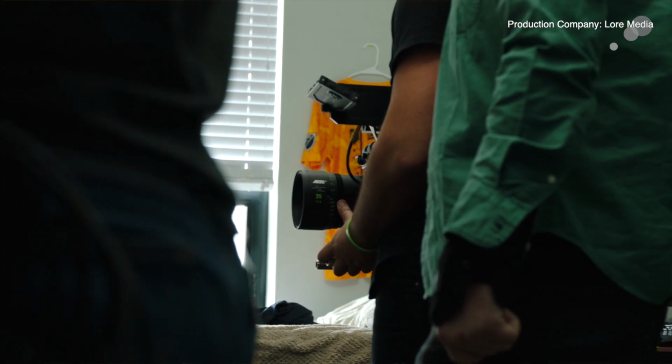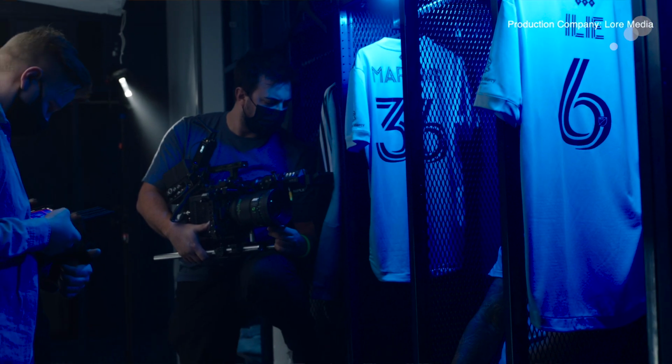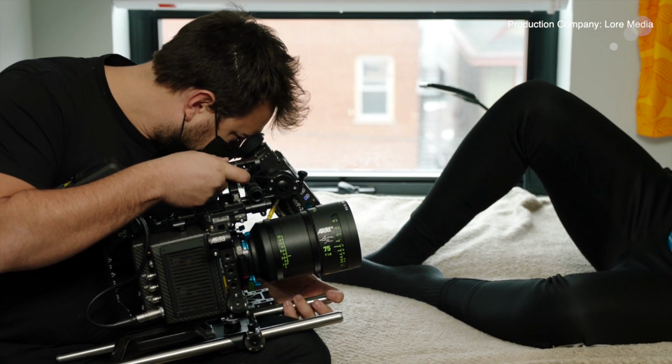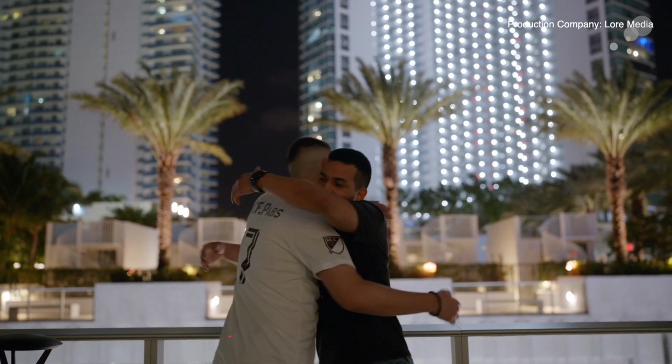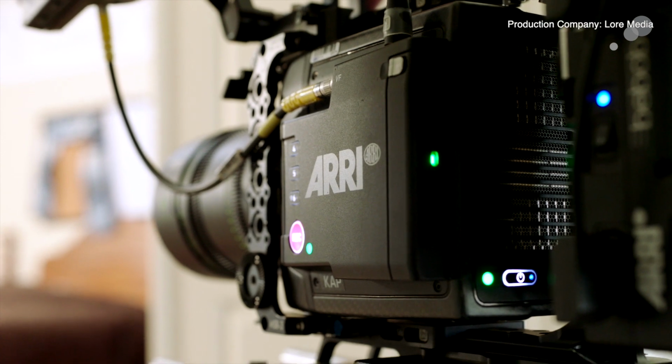I knew that sometimes we'd be in scenarios where we were going to be in small dorm rooms, small locker rooms, small cramped spaces, so I wanted to find a way that we could get as much space out of these small spaces as possible. The massive field of view of large format gave me the flexibility to utilize the smaller spaces. The incredibly shallow depth of field helped me draw the viewer's eye exactly where I wanted it to go. And I also wanted to do justice to the color palettes of the teams, so a camera with great color science was a necessity. The Alexa Mini LF was an obvious choice.